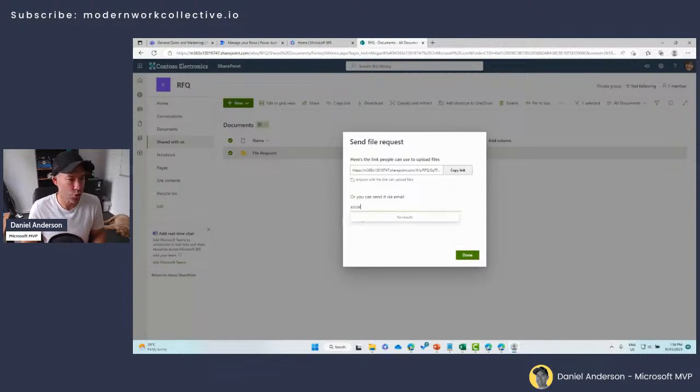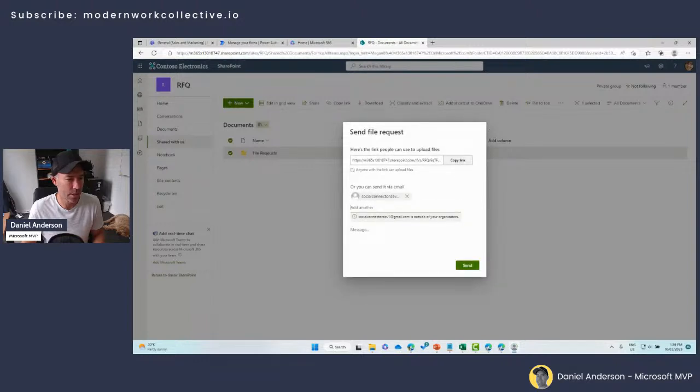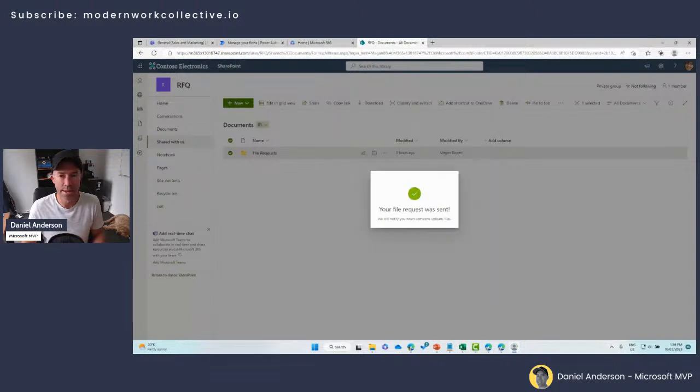and we'll send this link out to somebody. All right, so let me just click inside of here. We should have this one. Let's just use this account, and we will hit send. So that person now, I'll open up the email inbox of that person. They'll get a notification to say that Megan, in this case, is requesting a file. So let's just jump into Gmail, and there is the email that comes through.